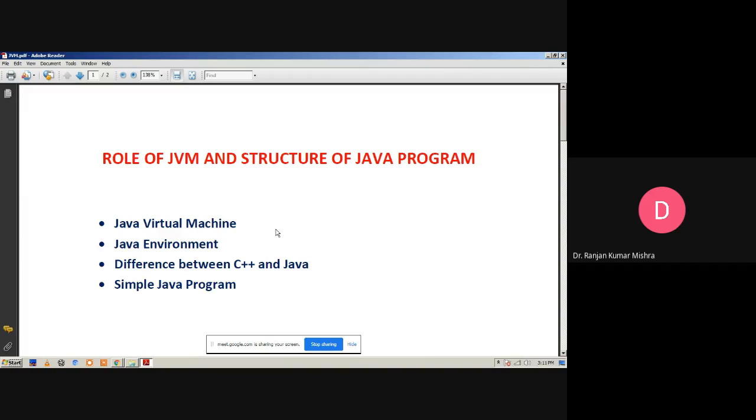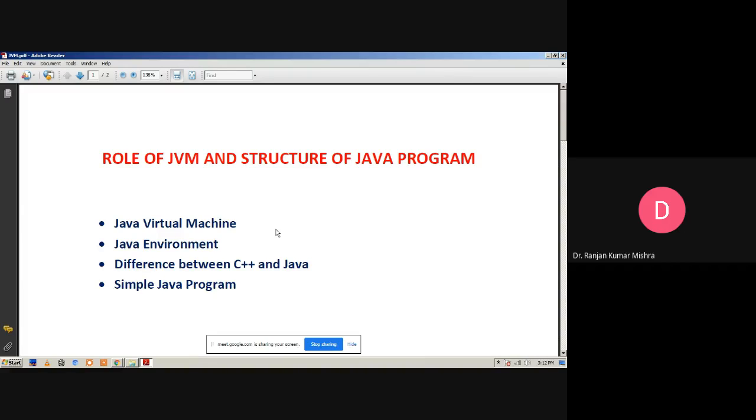Now we discuss the Java virtual machine. Basically, as we know, all programming language compilers convert the source code to machine code. This same job is done by the Java compiler to run a Java program, but the difference is that the Java compiler converts the source code into intermediate code. That intermediate code is also known as bytecode. This machine is called the Java virtual machine and it exists only inside the computer memory. Basically, it is the JVM that makes Java a platform independent language.